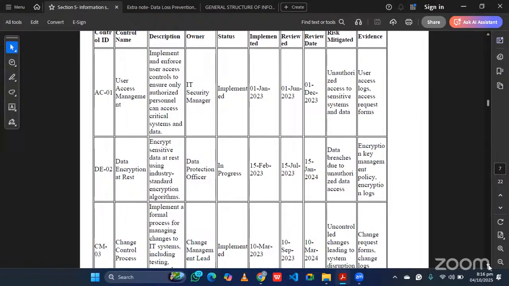Okay, so in the ideal situation, there should be different people handling different roles. That's the ideal situation.